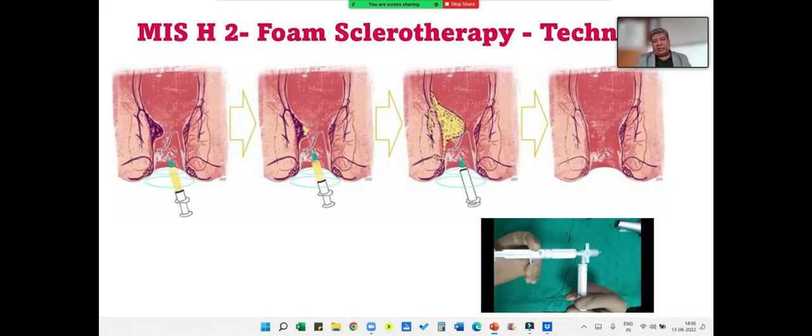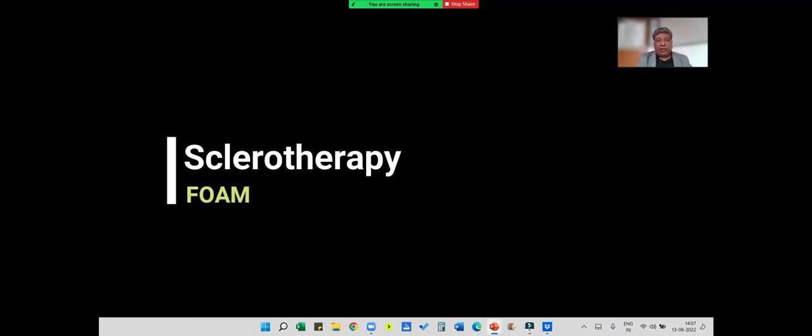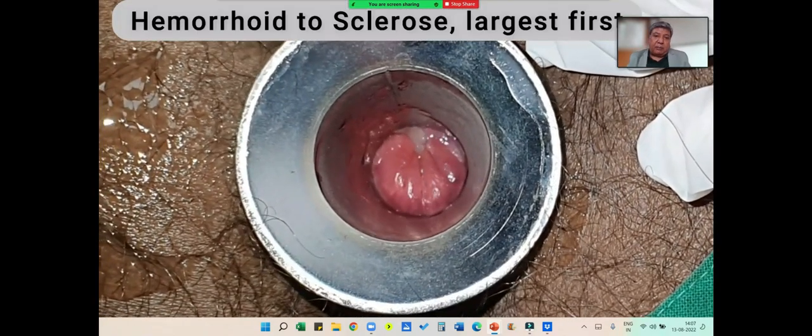The second type of minimally invasive surgery is foam sclerotherapy. Now, foam is something which has just come up in a big way. That is, polidocanol is used as a foam: 1 cc of polidocanol and 4 cc of air. When you mix with a 3-way syringe like that, it becomes a foam. You go into the hemorrhoid with this foam, you see this yellow, this is the foam. The hemorrhoids become blanched and you've got it covered. And with time, all of this becomes fibrosed. You see the normal cushion there, but here the cushion is there, but the hemorrhoids are fibrosed. So it's a really good way of doing it, and I would definitely recommend people doing it.